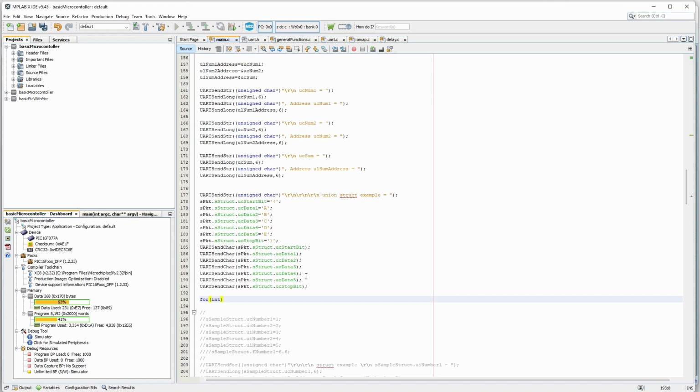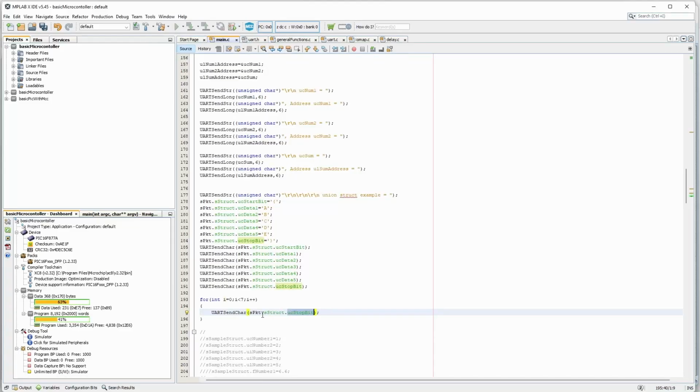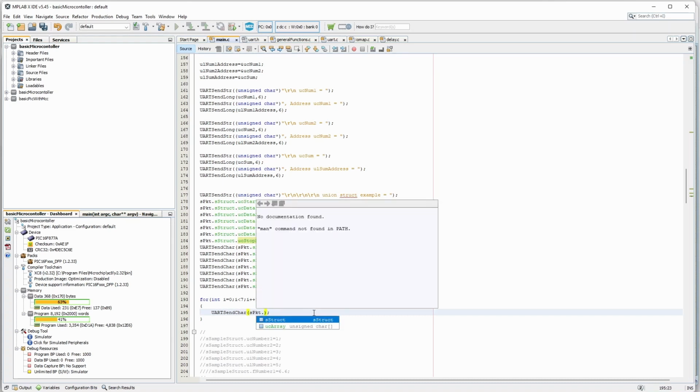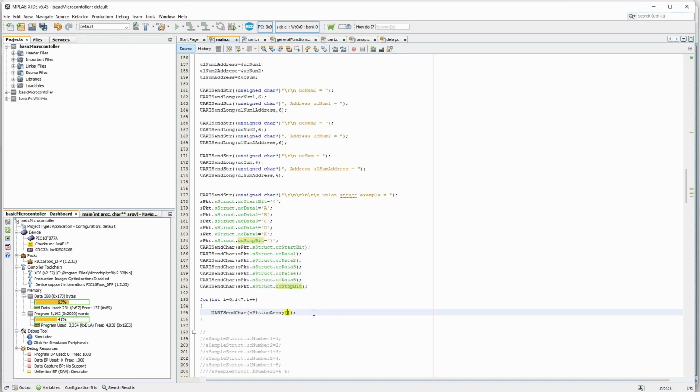For int i is equal to 0, not call the structure, directly call the UC array of i. Let me just put a breakpoint, like a line break before this happens.